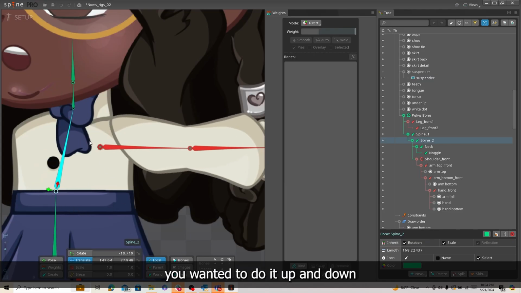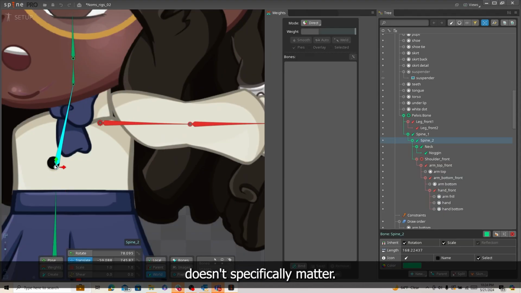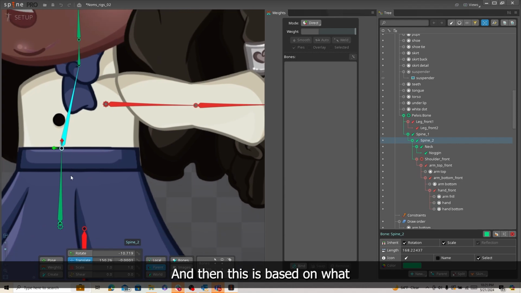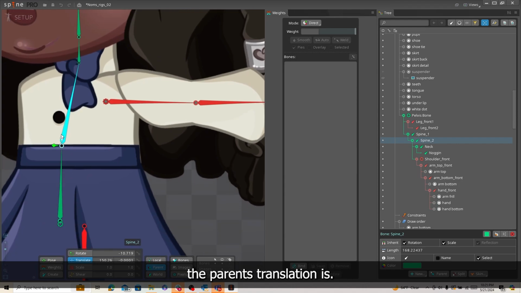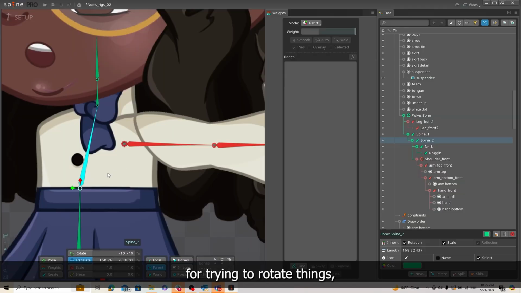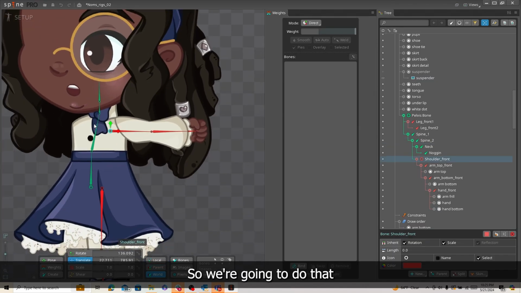But let's say you wanted to do it up and down from the world's perspective. If you click on the world, suddenly the translation of the specific bone doesn't specifically matter. It's just that, and then this is based on what the parent's translation is. It's very useful for trying to rotate things and move things along their axis. There they are.